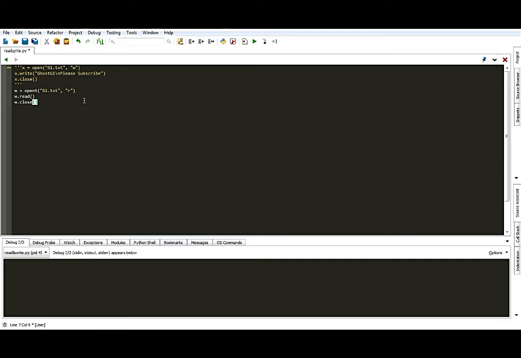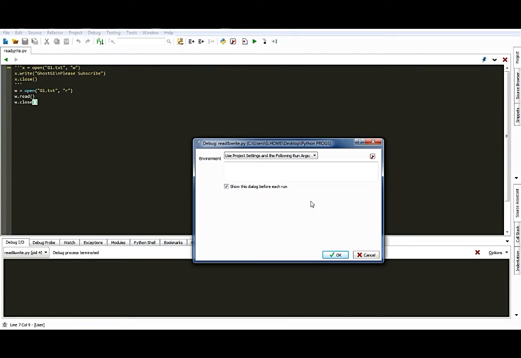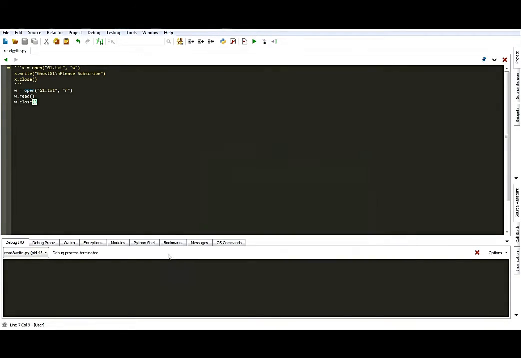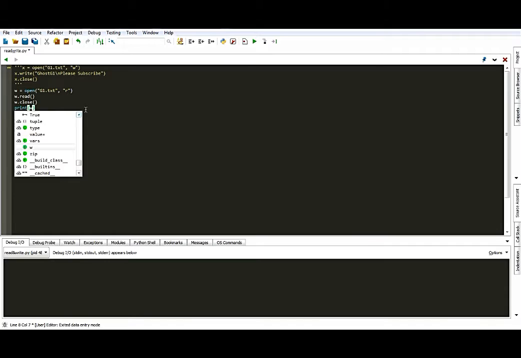Okay, so I made a little bit of a typo in here. It's open, not opened. You might have figured it out earlier and you're yelling at me, yo Ghost, you made a typo. So thank God I corrected it. So we didn't print any W, so it's reading but it's not showing what it's reading. Another typo, guys. So let's print it. Print and then W.